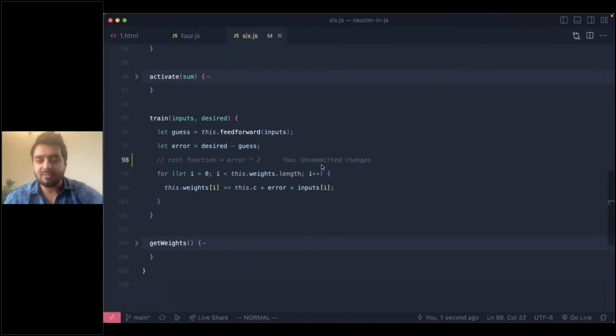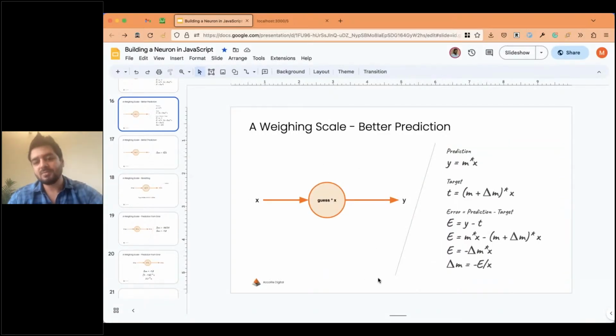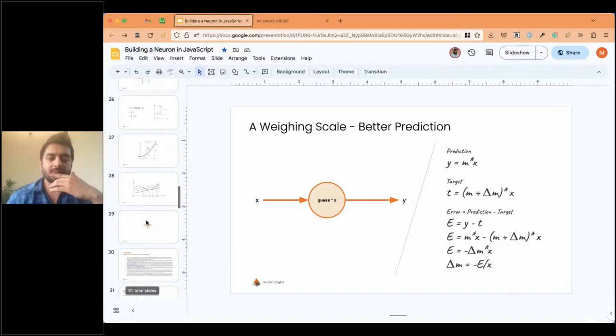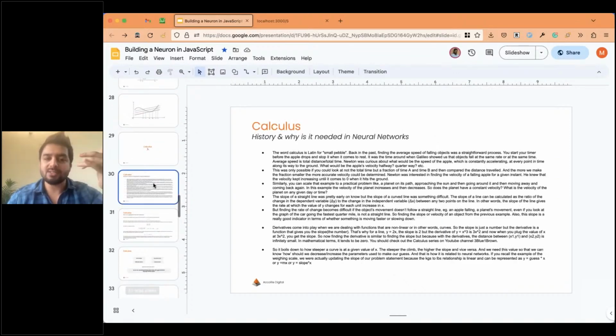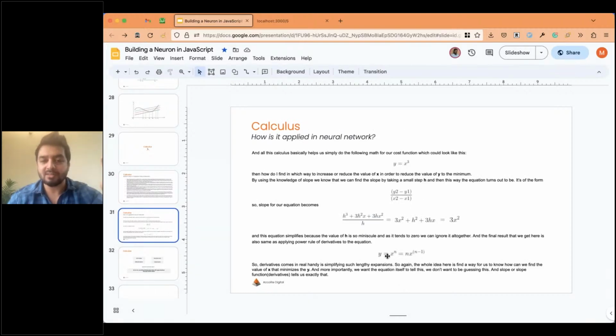There are two ways to do it. One is you start by understanding slope, how you calculate slope, etc., or you can just memorize some of your derivative rules, for example, power rule, chain rule, etc. But if you really want to understand why it works, why the power rule says that x to the power n is equal to n times x to the power n minus 1, then you can spend some time on this slide, because that's what I've done here. I've taken some equation and found the derivative without using the power rule, just by using the slope function.